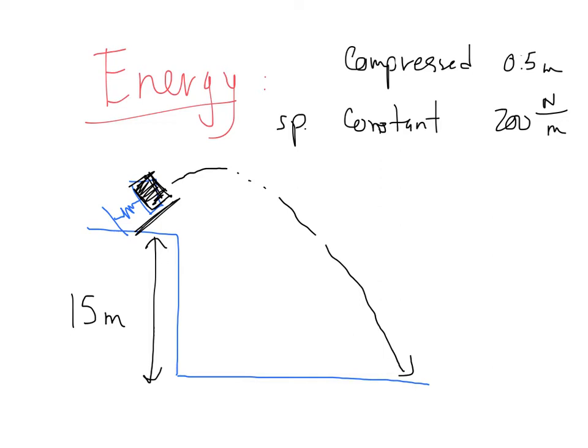Is k constant? k is your spring constant, yes. It depends on the material itself. It's given in the problem, but it's usually called the spring stiffness, or the spring constant, or the spring rigidity. Any of those words is fine. So right away, since the spring constant is 200, the compression is 0.5, the height is 15 meters, we want to determine the impact velocity with which it hits the ground.